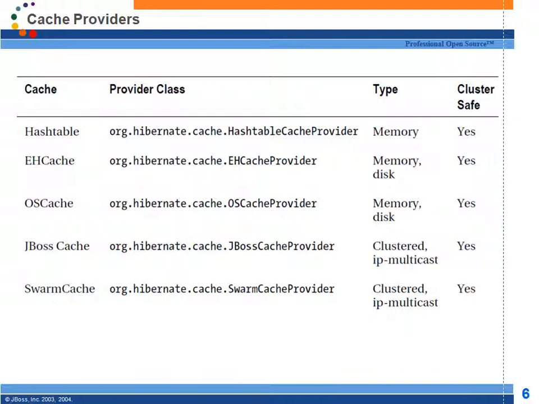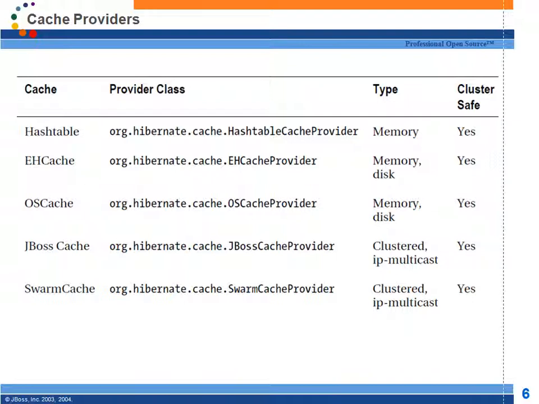So now see here, hash table supports only memory. If you are using this caching, it supports only memory, so it may require more memory sometimes, right? EH cache supports caching in memory as well as disk. If the memory is not sufficient, automatically it will go to disk. Just like in an operating system, we have some 1 GB of RAM in our systems. If that 1 GB is not sufficient, it will use virtual memory, right? Similarly, each cache provider can be configured to use memory as well as disk.